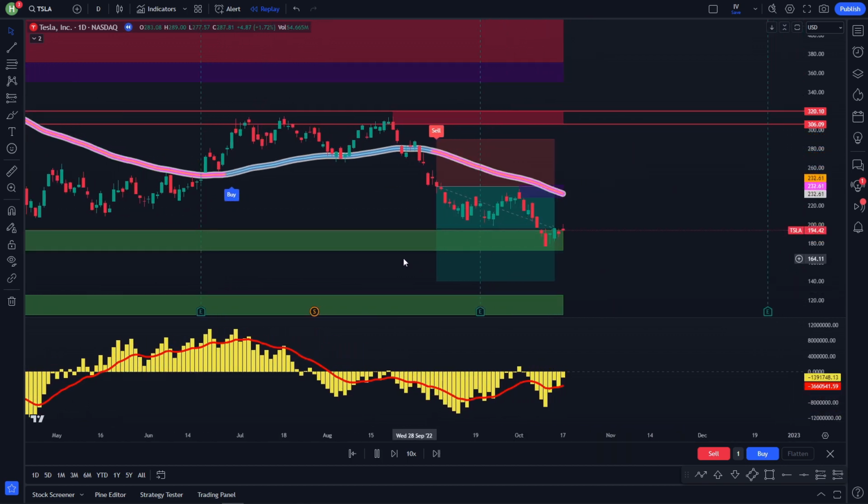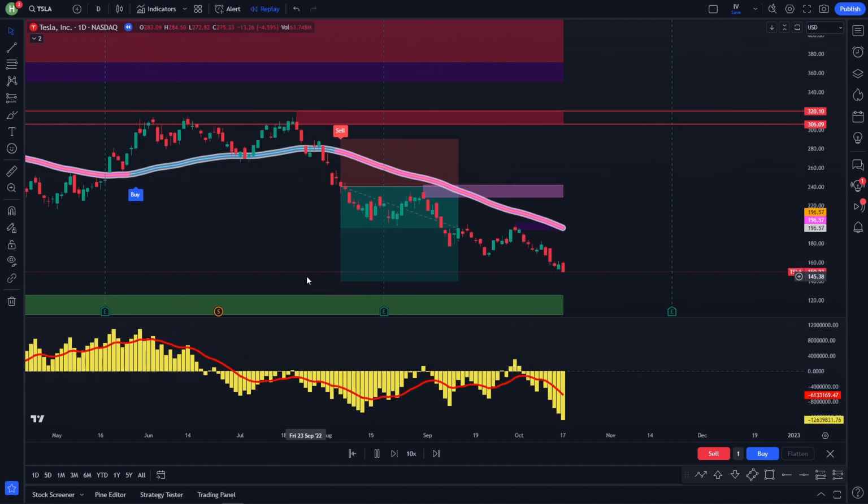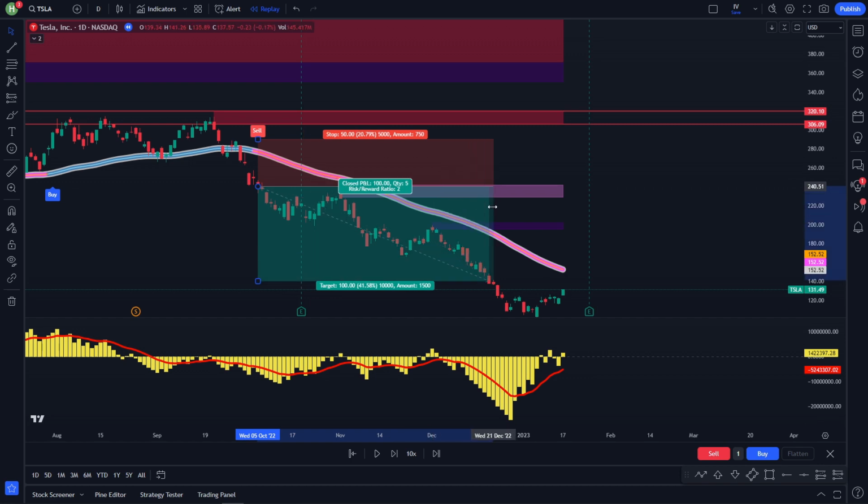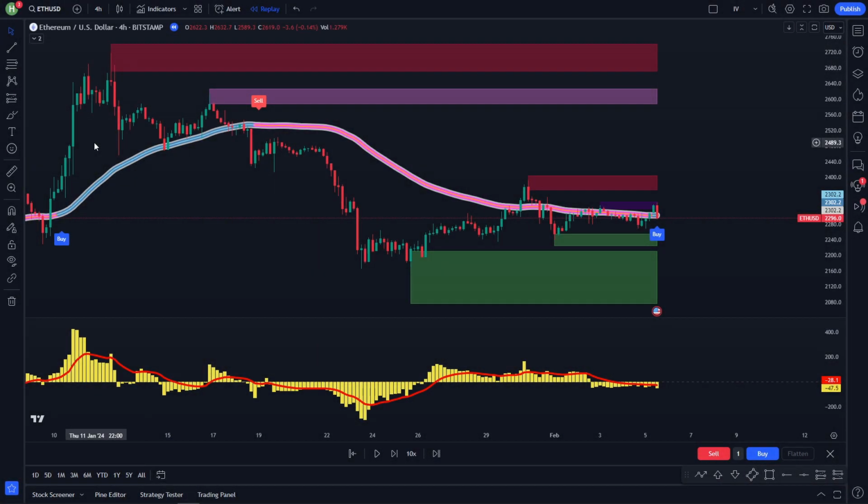By following the rules of the strategy, we can avoid false signals by waiting for multiple confirmations before entering these high probability trades. Next, let's look at trading a cryptocurrency using the swing trading approach. For this example, I've selected ETH/USD, or Ethereum against the US dollar, in the 4-hour time frame. From the chart, we can see that we have rejected away from a demand zone, which is marked in green.